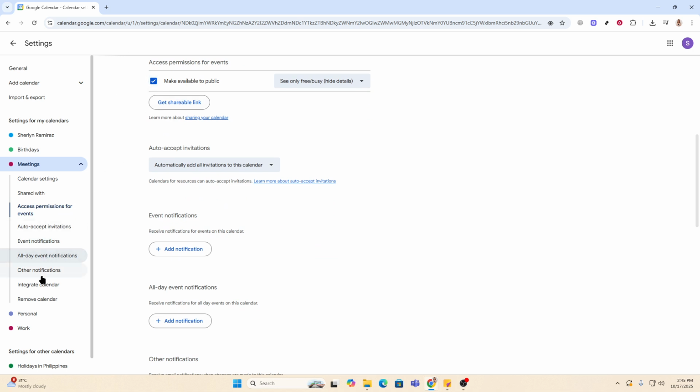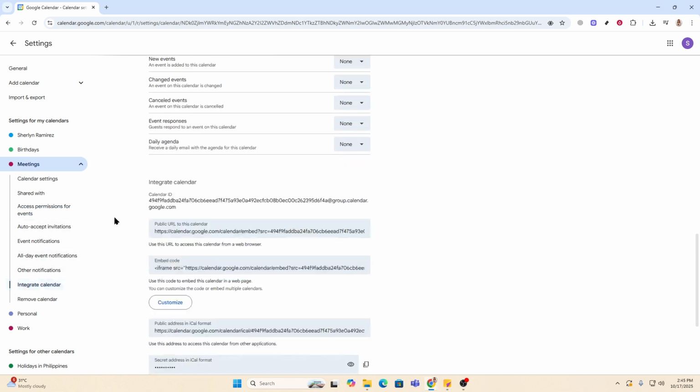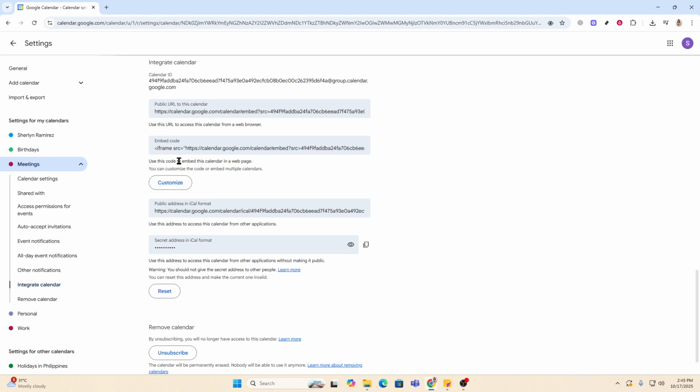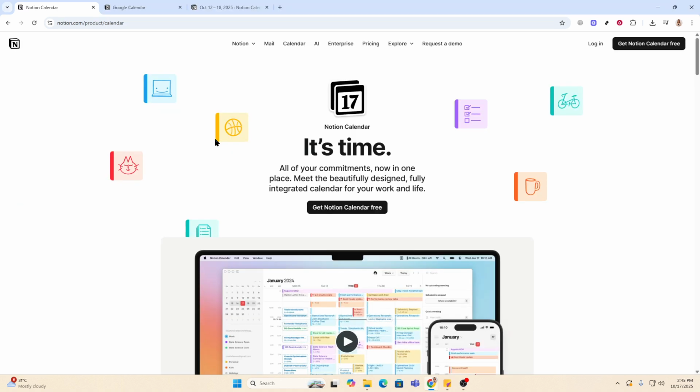Now open Notion and navigate to the page where you'd like your calendar to appear. Simply type embed, then paste that URL you just copied. Your Google Calendar will now be embedded within Notion as an interactive and read-only calendar. This method is straightforward, but remember, since the calendar is public, anyone with the link can view your events. You'll also need to make any edits directly in Google Calendar.